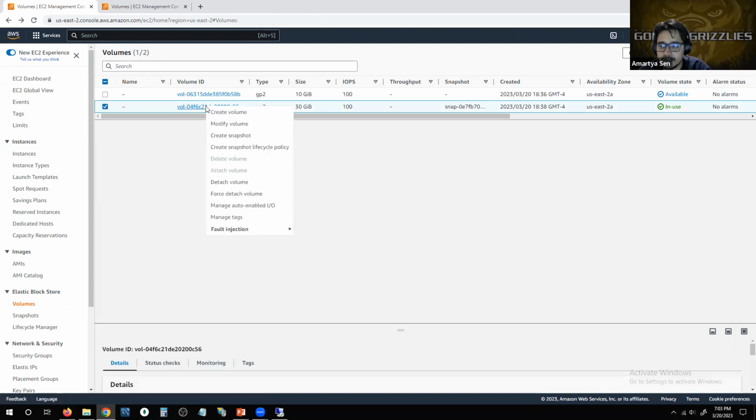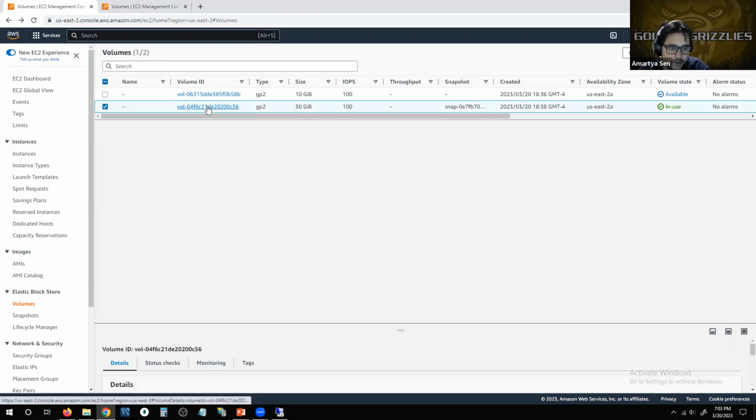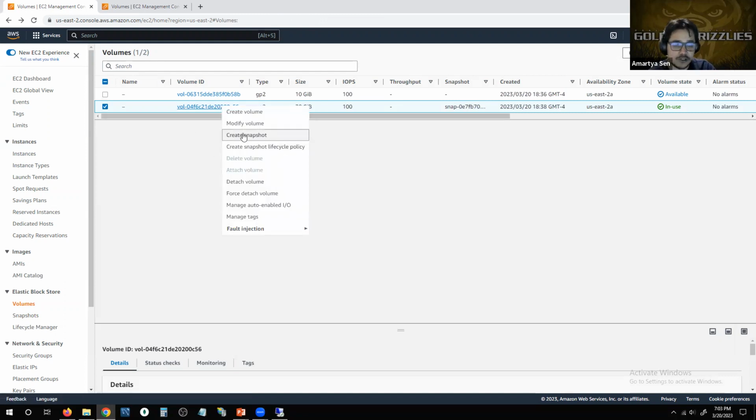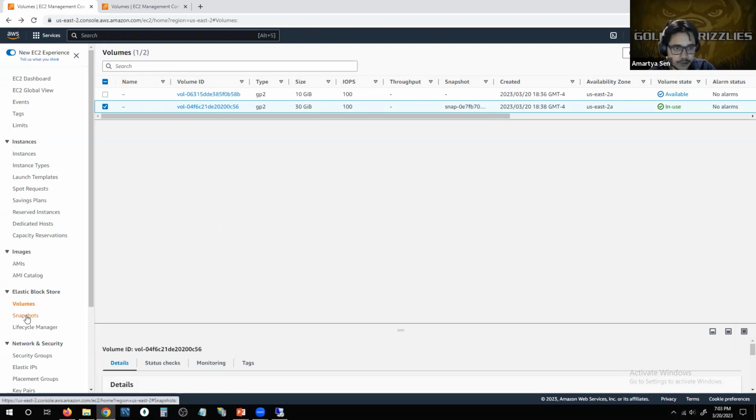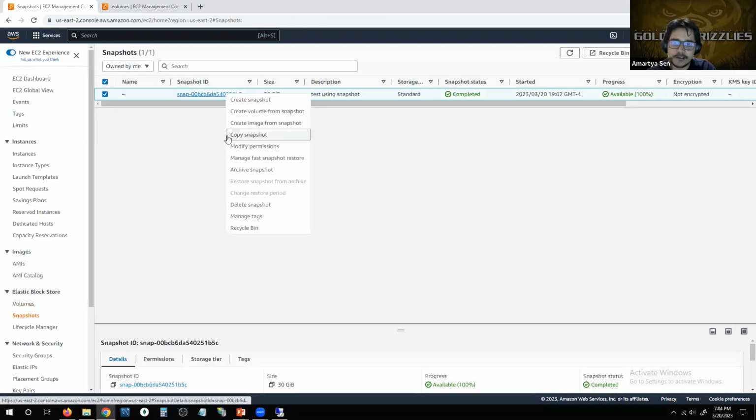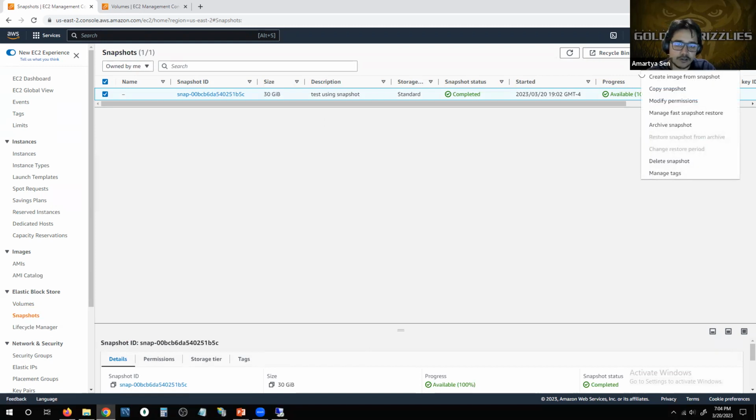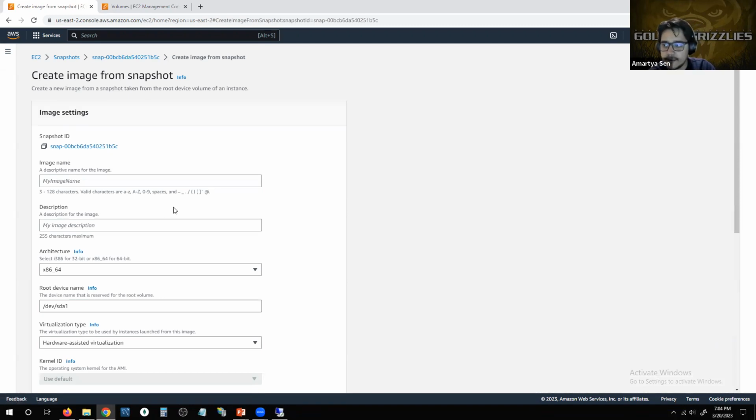However, if I create a snapshot of this particular volume, which is my 30 gigs volume that is hosting my Windows 2019 server image, and if I had, let's say, added more software stack to it, then essentially what I can do is right-click that, create a snapshot first, and then go to my snapshot. It's a two-step process. Go to the snapshot, right-click on the snapshot itself, or go to the actions. You can do it from different places. Go to actions, but essentially what you're looking for is our third exercise, create an image from the snapshot, right?